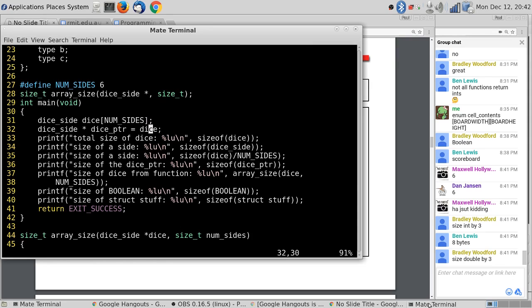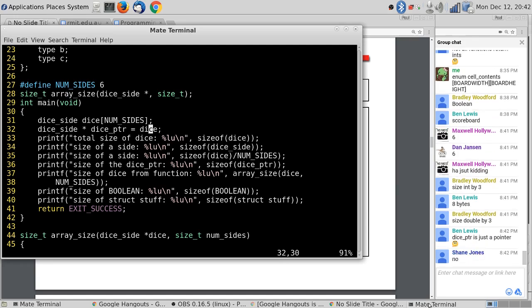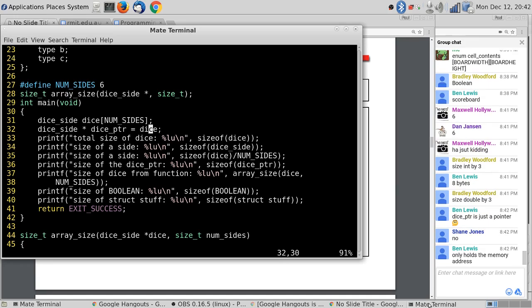Is size of dice pointer going to be the same as size of dice? Correct. So dice pointer will be the size of a pointer on that architecture, 8 bytes.